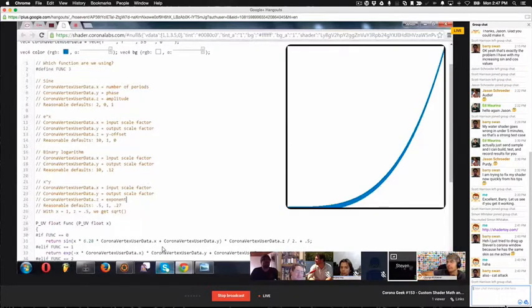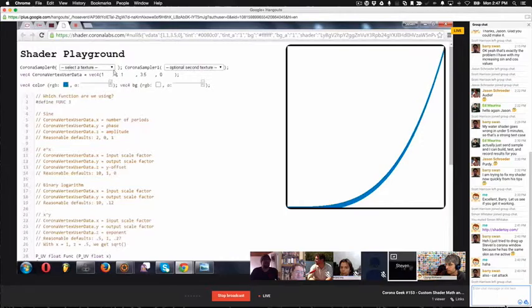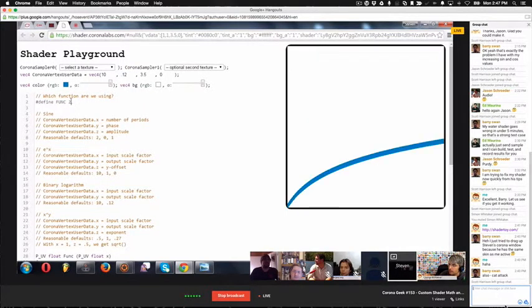So I'm not using the logarithm, but I had it as an example. This is the binary logarithm. I love being able to visualize these things, because when the thing's moving, you're like, oh, that's a cool effect, but it's hard to track it with the mouse.